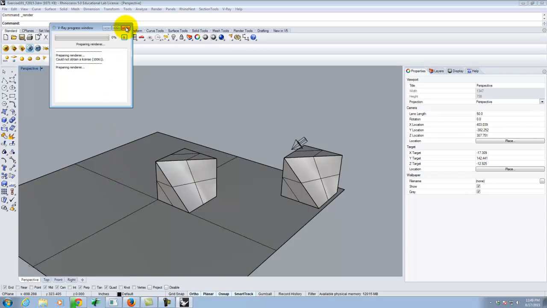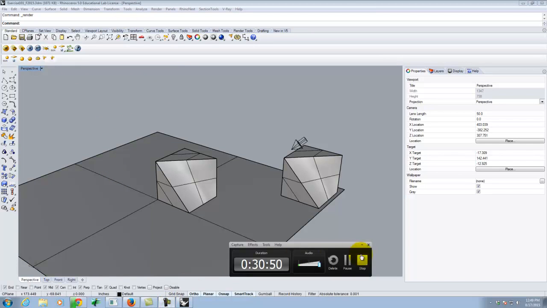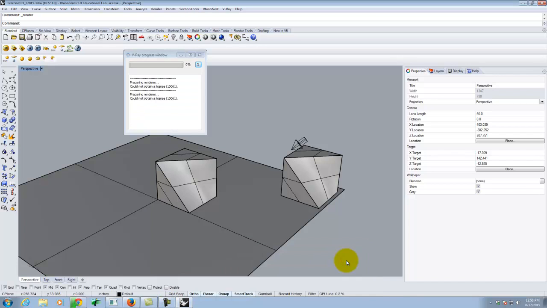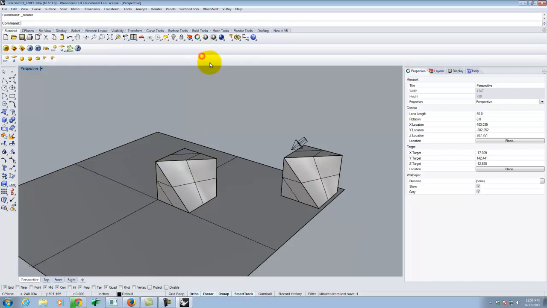How nice. Okay, so we're going to pause this for just a second, and I'm going to go restart. Okay, so Chuck's going to keep working on how to get the V-Ray license to come up so we can actually do the rendering. In the meantime, we'll just do basically a save of what we're seeing on the screen.